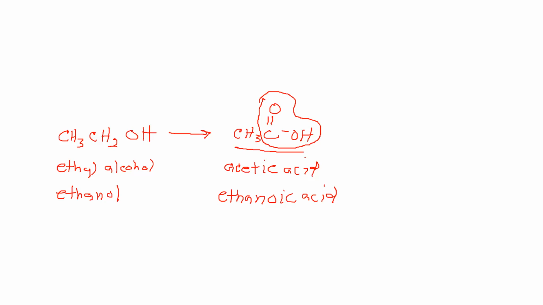All right. Oops, I jumped a step here. It does actually make an aldehyde between here and here, but I just jumped right to what the next oxidation product is, and that's this acetic acid. So when this acetic acid is formed, our bodies will consume that, break that down into carbon dioxide and water.